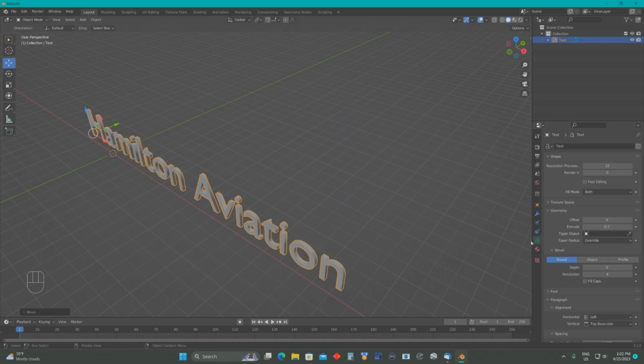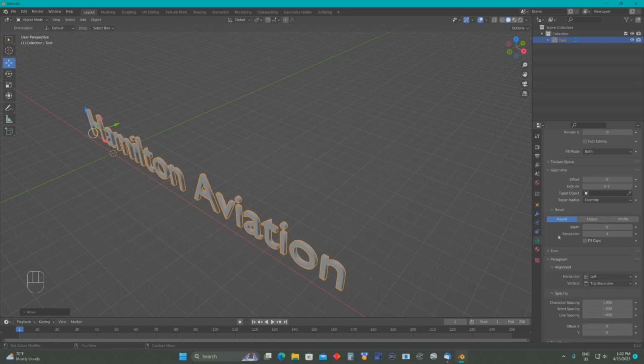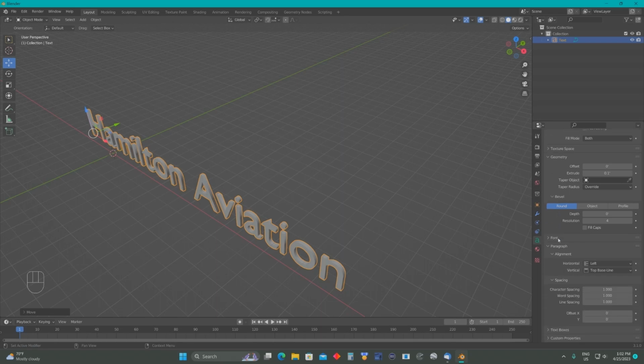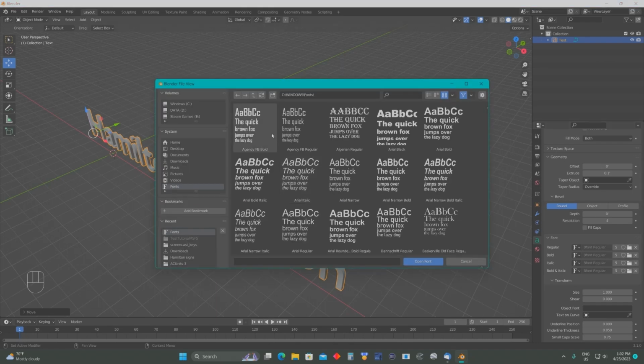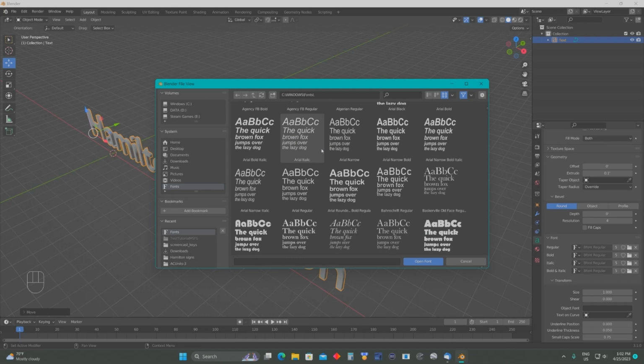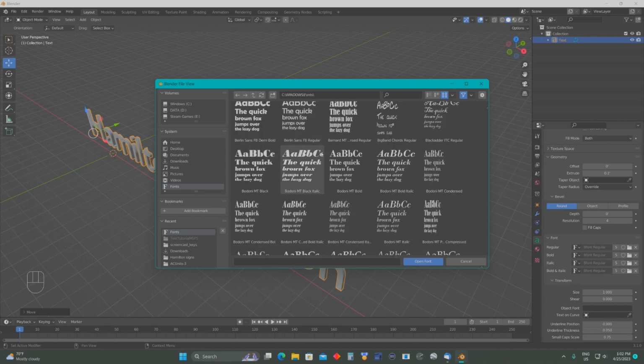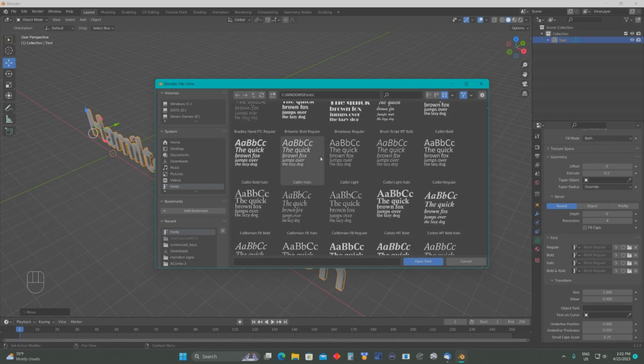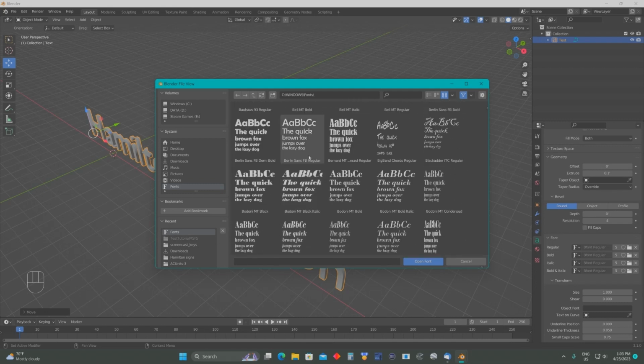Okay. You can also come down and change the font if you don't like the font. Let's say you want to change this from regular to something else. Come over to where the file container box is, click on that, and now you can see all the default fonts that are provided with Windows, and you can scroll through there and pick a different font if you want.